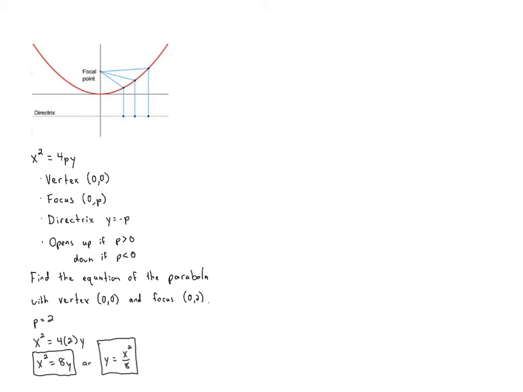In this example, we have an equation in the form x squared equals 4py, but what I want to talk about now is what happens if we switch x and y, and we have something in the form y squared equals 4px. What would that graph look like? Now, we have switched x and y before in a previous topic. When we're looking at inverses of functions, we can switch the x and the y to figure out what the inverse of the function is.